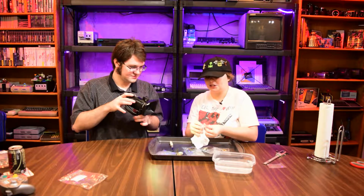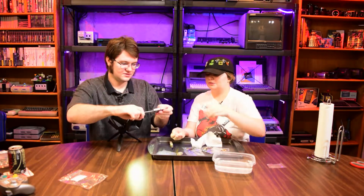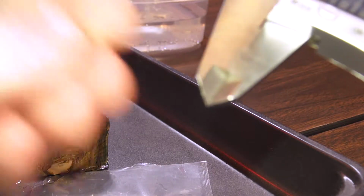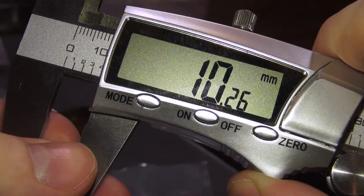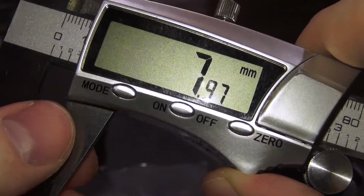Do you want to do the honors of measuring, Nick? Sure. Don't want to get oyster juices on your tools. Our almost accurate caliper. 7.4 on the short side, and it goes up to 7.7 or so. Nice.